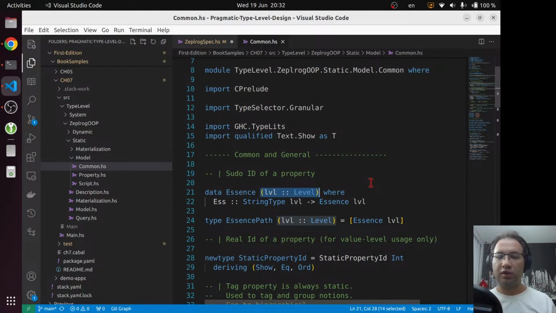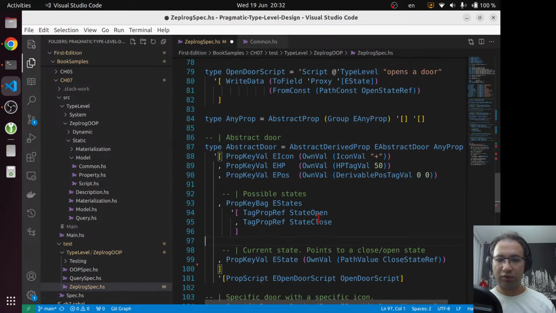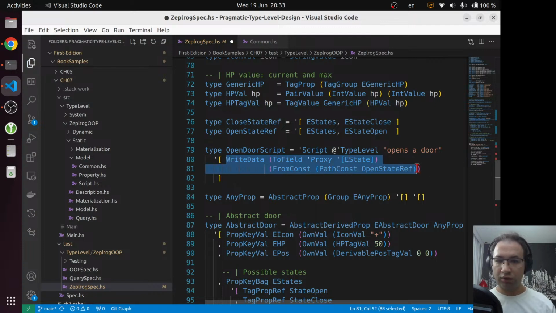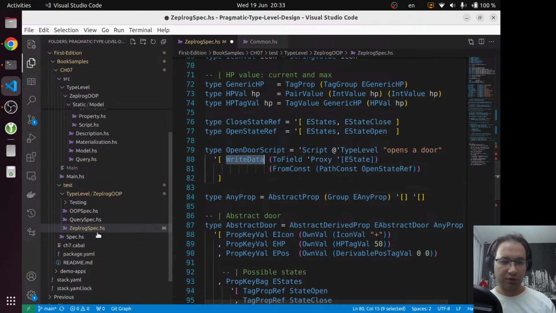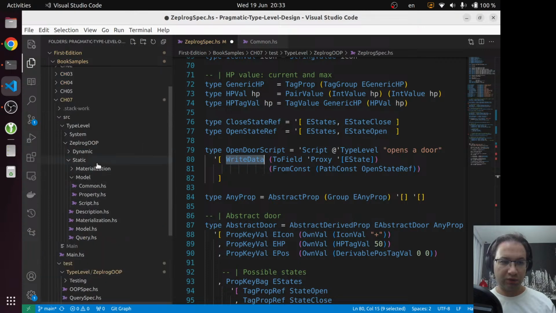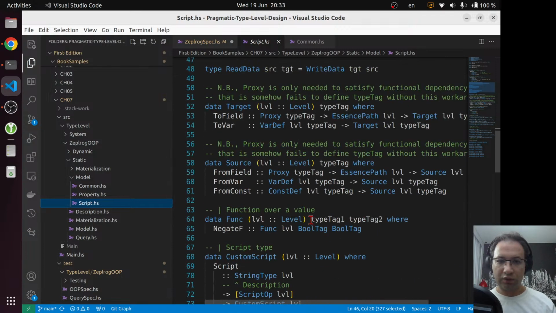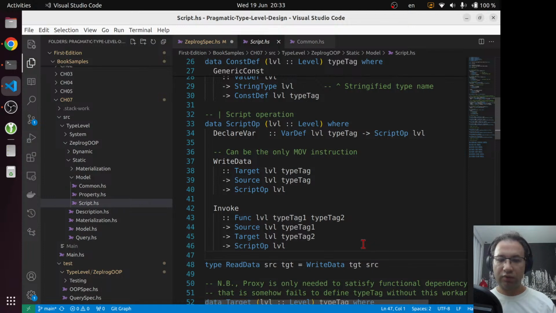Yes, I can. It's not yet implemented, but scripts are pretty much values, so they can be changed and rewritten completely. For example, you can add new instructions into this list of instructions. You can replace the instructions with something else. The scripting possibilities are not yet rich, and there is a limited set of instructions here. But yes, you can. The question is, what exactly scripting possibilities we need?